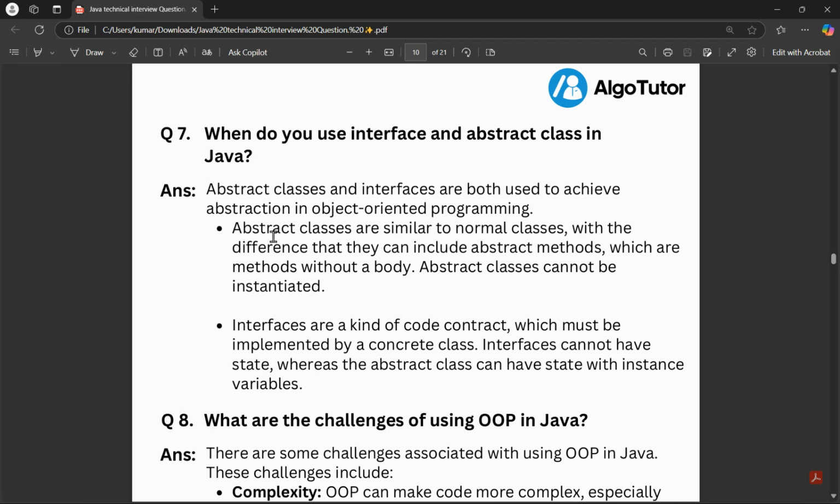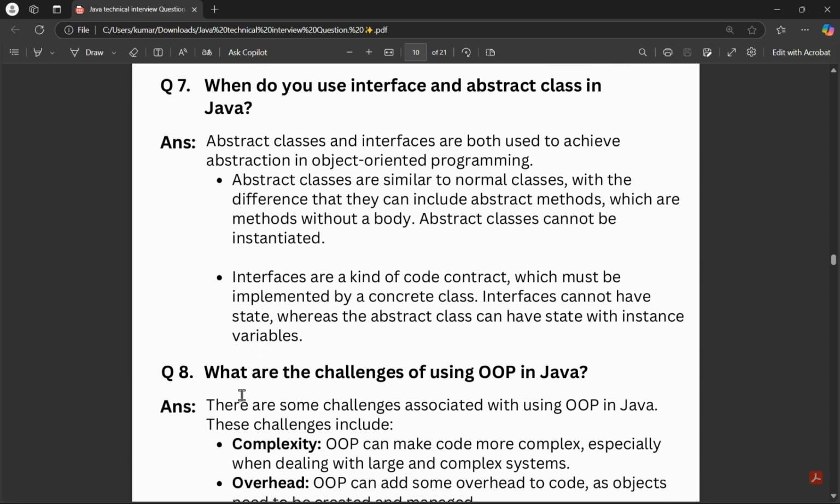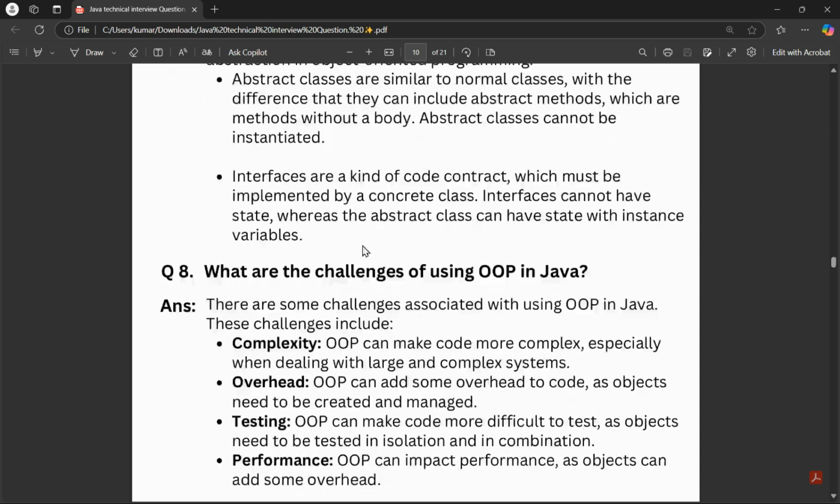An abstract class is similar to a normal class, with the difference that it can include abstract methods, which are methods without a body. An abstract class cannot be instantiated. Interfaces are a kind of code contract which must be implemented by the implementing class. Interfaces cannot have state, whereas an abstract class can have state with instance variables. So these are the differences.